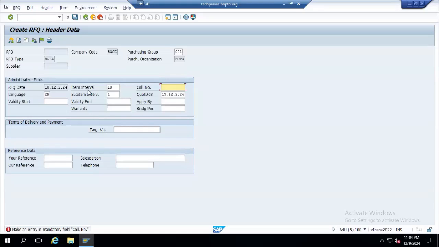So this is the kind of quotations you will get: purchase requisitions, company code, RFQ date, RFQ type, okay, who is the supplier, validity, start date. There is also, we can apply release strategy, but we will not apply.